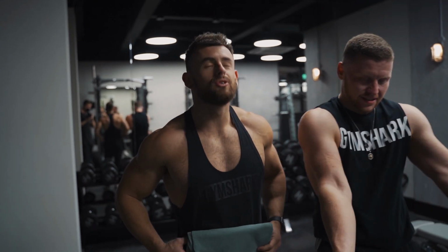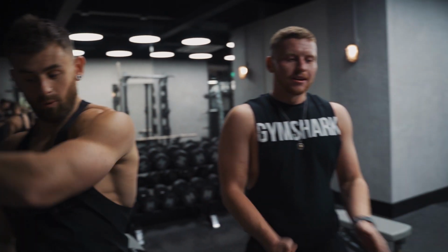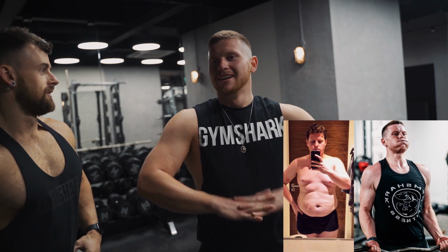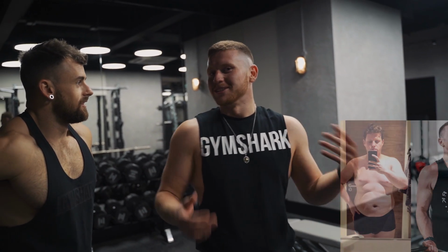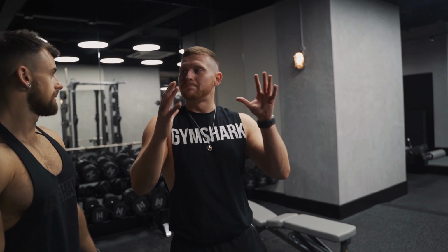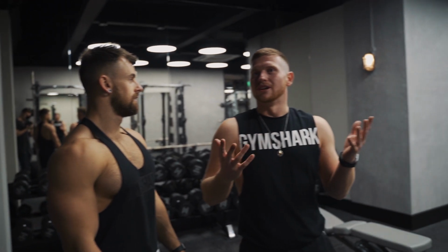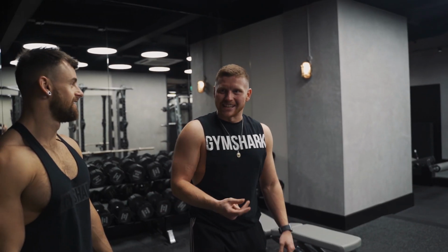He's had a huge transformation in the past 12 months. Tell the people what you've done. Last year, I was weighing in at 110 kilos. Now, 83, 84, with a lot more muscle definition. I just woke up one day and realized that if I wanted to be in good shape throughout my prime years, then it needs to happen now. I took the switch and never looked back, and just got really, really addicted.